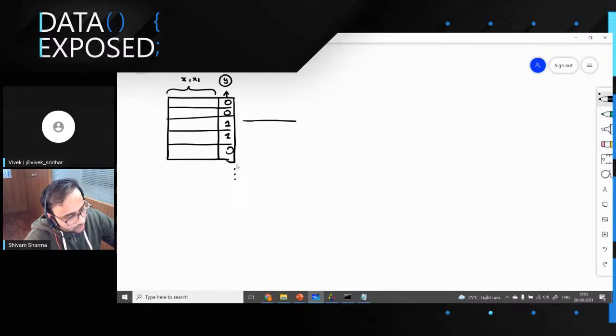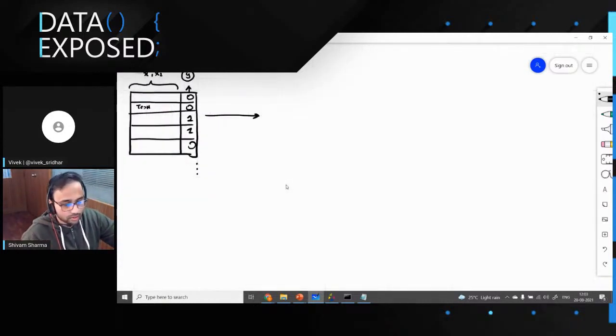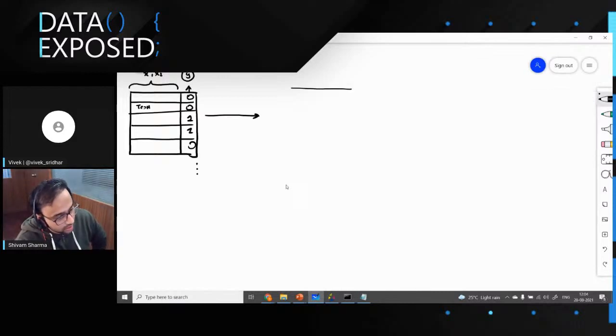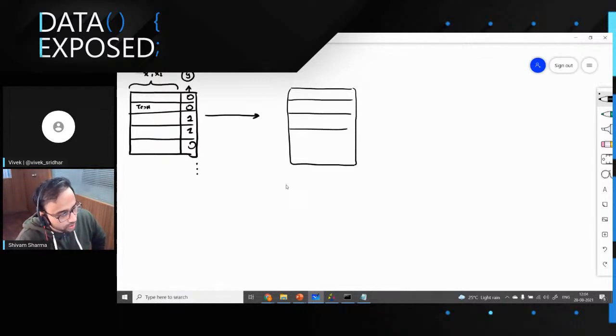Now, because we are working with text, we have to pre-process the text first. You have to convert the text into some sort of numeric representation, right? So first we have to encode it. We have to embed it. We have to look for some method by which we can do that. Once we have that text which is now encoded, let's say this is the encoded text. So text got encoded into some numeric representation.